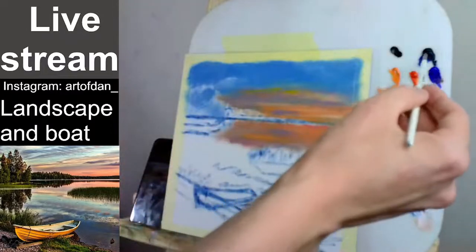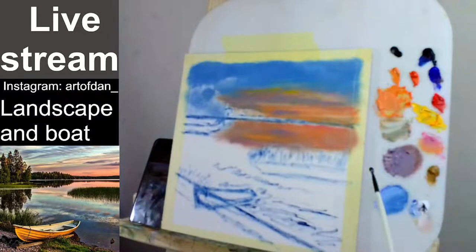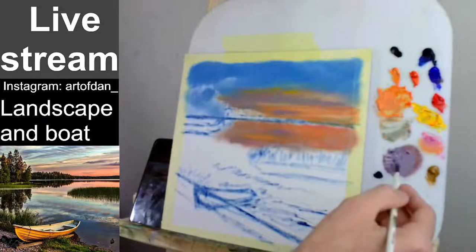So let's just add a little bit more Prussian blue in this violet we mixed. I just mix it here.